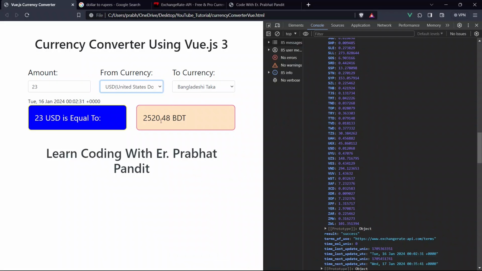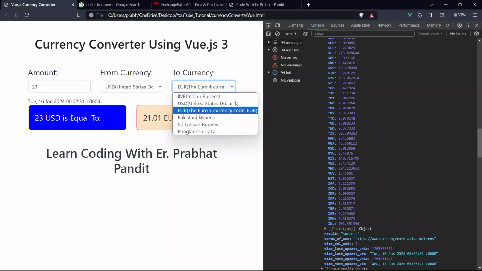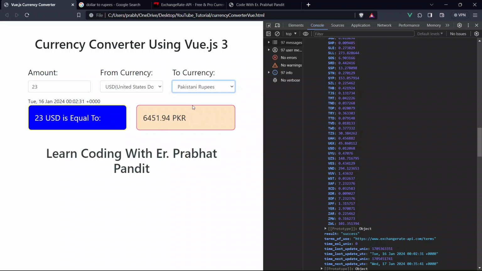Go to the code, and here you can see this is the amount, guys, and this is the currency BDT, from the to currency column. As of now this is the Bangladeshi Taka, so this is the BDT. Change it to INR. See, this is the INR. Change this to USD. See, this is the USD. See, euro, this is the euro. Change this to Pakistani rupees. This is the PKR. So this is the amount, this is the converted amount.